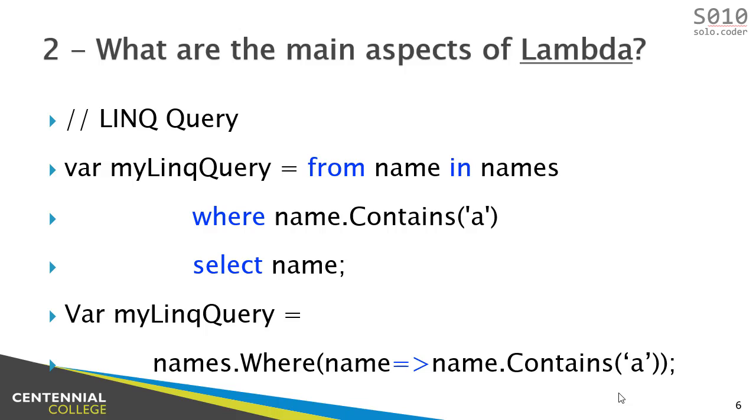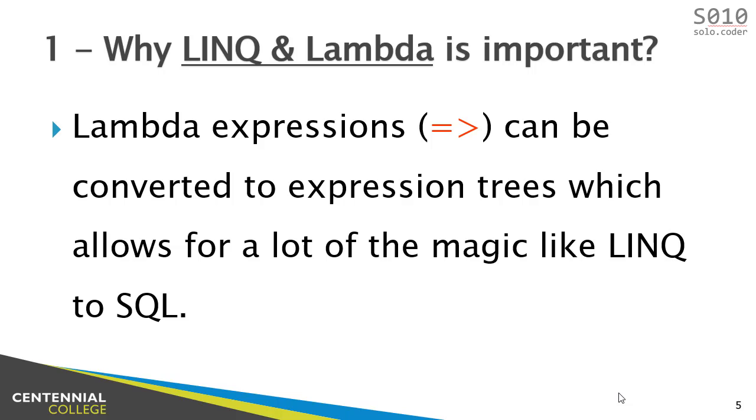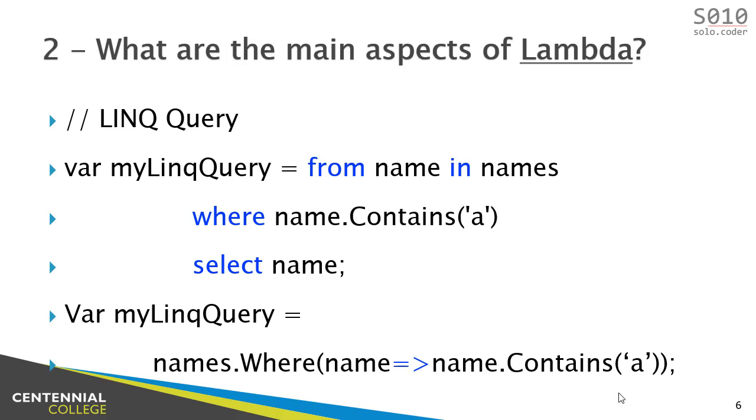That's one approach. It might be more readable, but to be honest, we're going to be using the lambda approach. This is not using lambda. Remember, lambda is the equal to greater than sign. That's lambda. This approach here is LINQ, but it's not using lambda. Lambda is being used by the second example here, which is the equivalent of this. This is the same thing, but using lambda instead of this query style, instead of LINQ query.